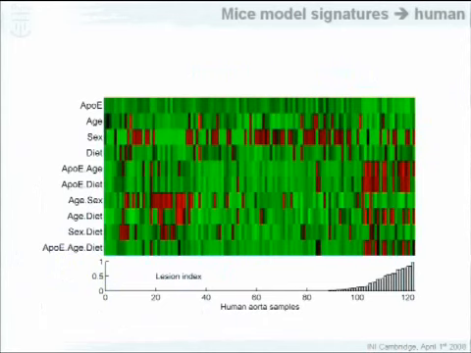And we can do this with all of the signatures, okay? So here's a signature of ApoE, here's a signature of age, here's a signature of male versus female, now evaluated across the human samples, projected and evaluated. And you can predict who the men and who the women are from this, but you can also then line this up with this measure of extent of development of disease in this purely observational study. We're not doing any kind of inference here, we're just looking at data, and see that the disease biomarkers in the mouse model, the ApoE risk factor interaction terms, are beginning to show some association with the extent of disease in the humans. Okay? So it's sort of suggestive that there's some value in going down this line, however messy the data is, and however many questions we have about how we're going to go down this line any further.